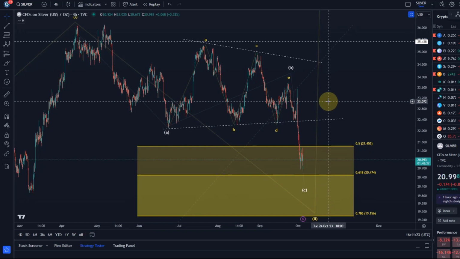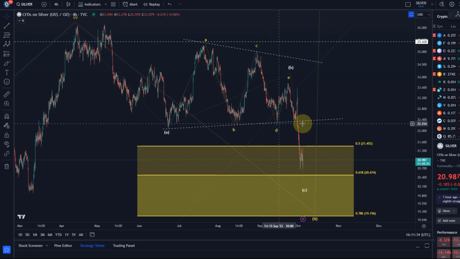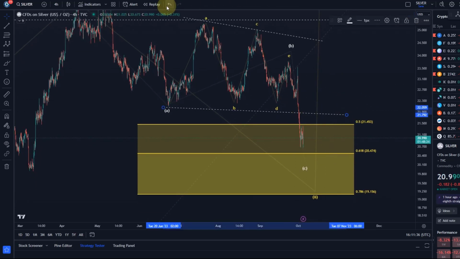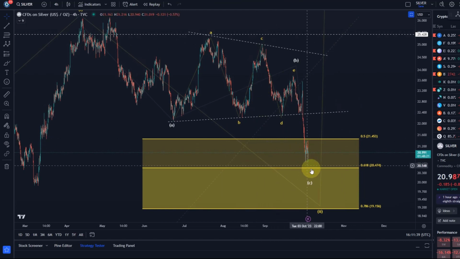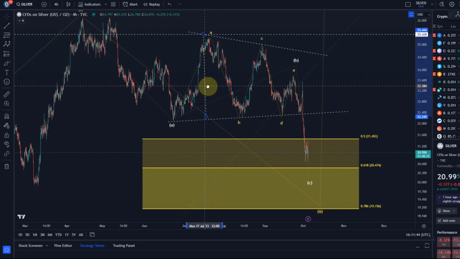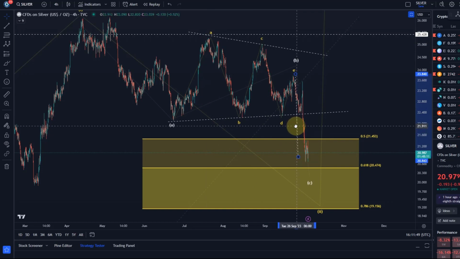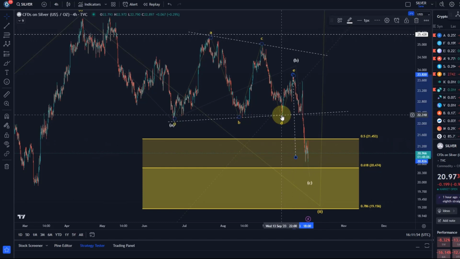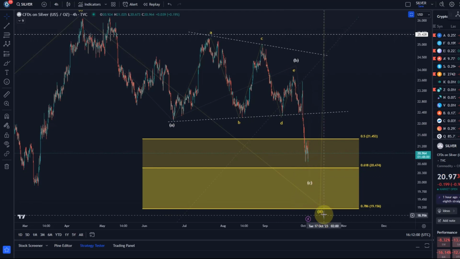I mean, gold worked out really nicely, also with the expected breakout to the downside. The important breakout point here was the low of the B wave at around $22.20. Now we have come down lower. With regards to targets, just to get an idea of whether this move down is finished, one way of doing it in Elliott wave is you take the height at the beginning of the triangle, go to the end of the E wave, and then project that length. And that's exactly where we have arrived. So technically speaking, the low could be in, also based on this scenario that we are now in a C wave of wave 2.